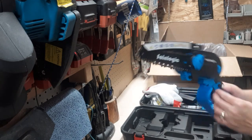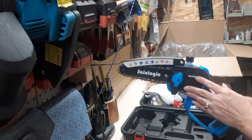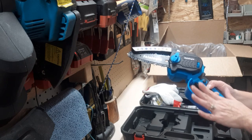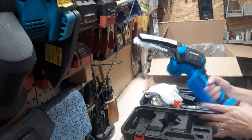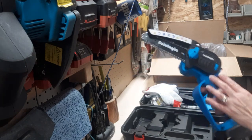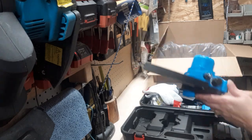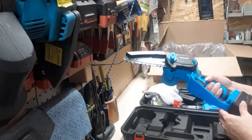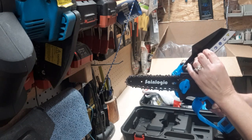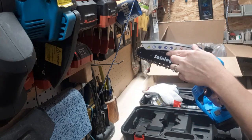It's really nice and light. I have to admit, it is really nice and light. We did a review on a 4-inch chainsaw and it was light. And this one doesn't weigh much more, maybe 1/2 pound, maybe 1 pound more. It's not a whole lot bigger, not a whole lot heavier, so I could probably use this one too. It does have a chain guard here, just for protection, and that's nice. It goes all the way back, so if you're cutting.